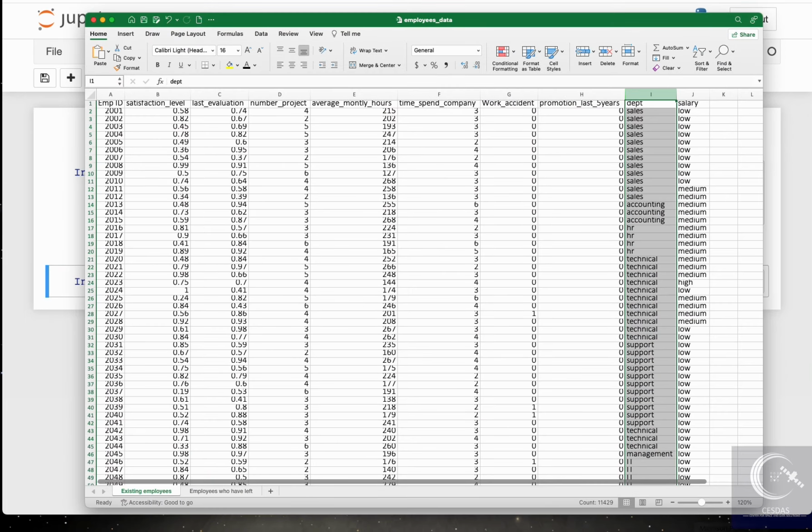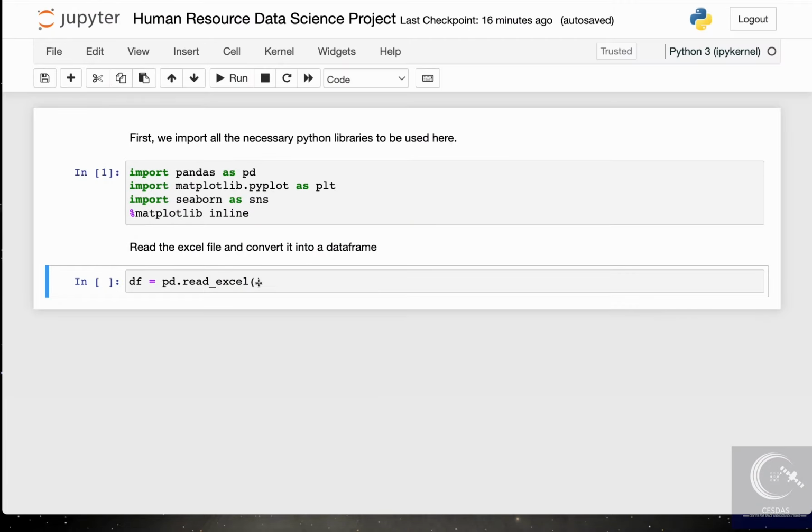So the file name is employee data.xlsx. So let's do that. We input this as a string, employees.xlsx. That is the file format for spreadsheet.